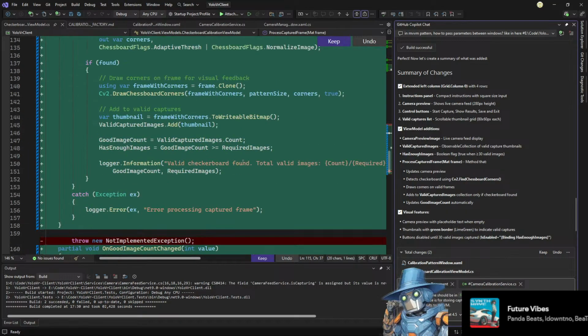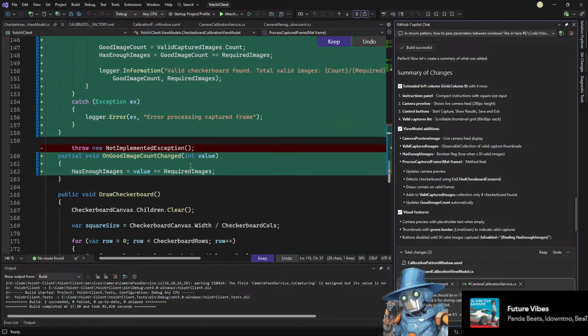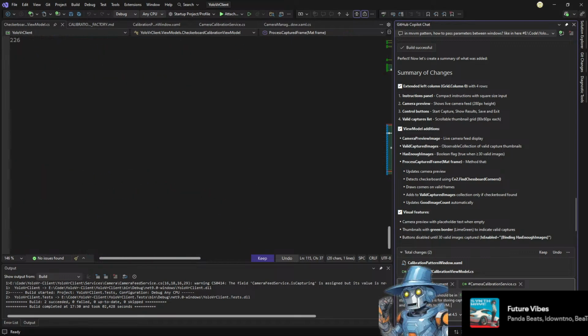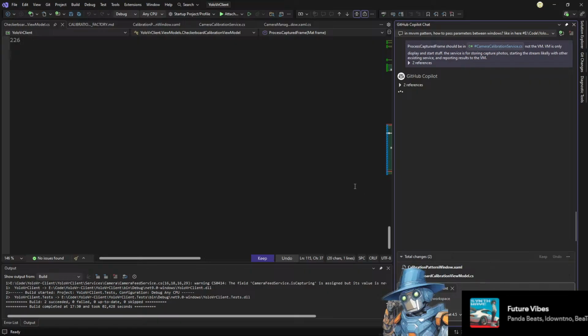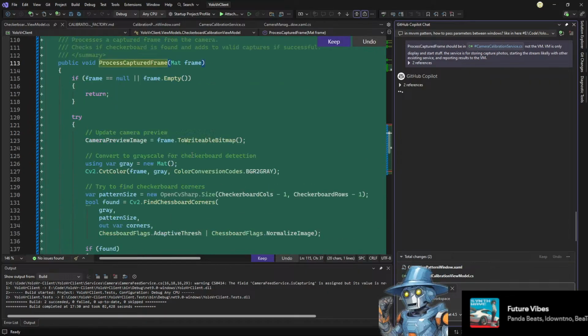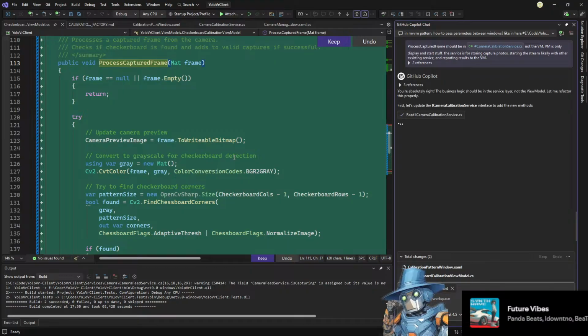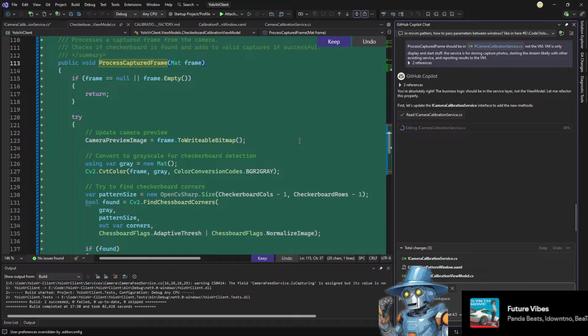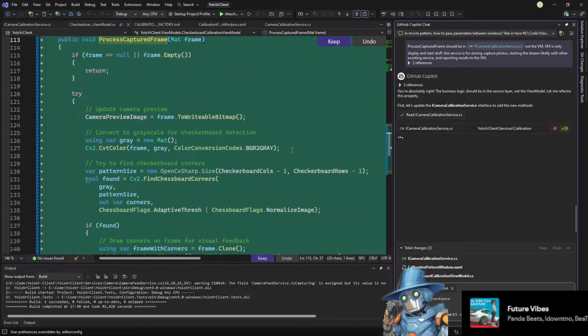Yeah. And good count image change. Yeah, that is okay, sort of. But yeah, the use of processing in just VM is not good. We have the service for that. The service should manage all the OpenCV implementations, while VM should only just bother by just, oh, look, I see camera image, I display camera image. And I like, oh, I start the service. Yeah, business logic should be in service layer, not the view model.